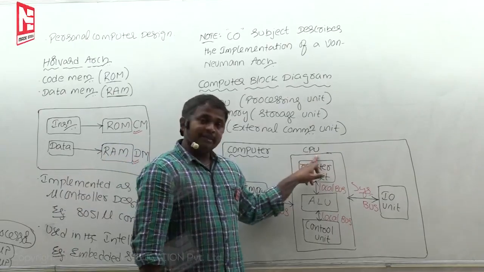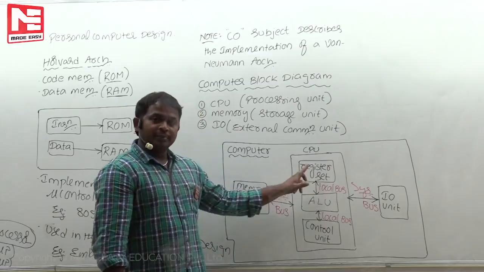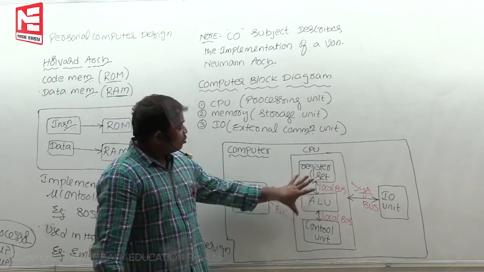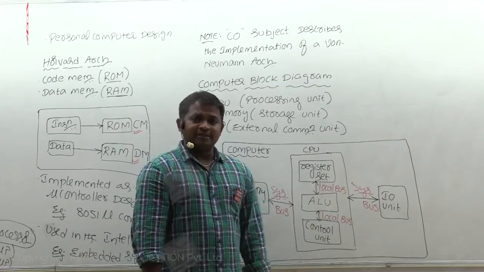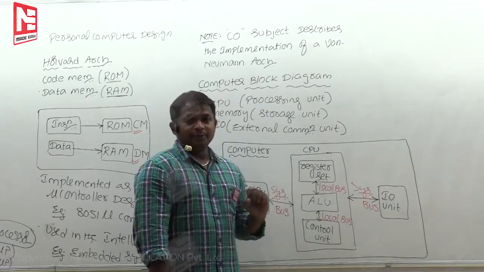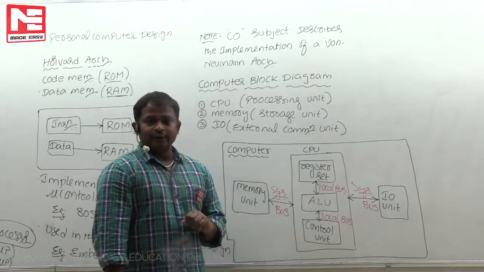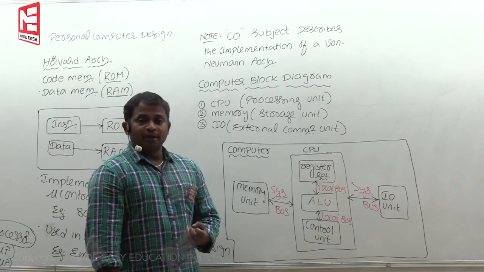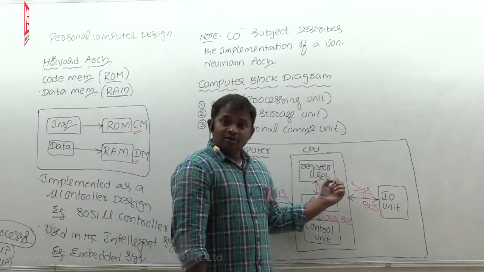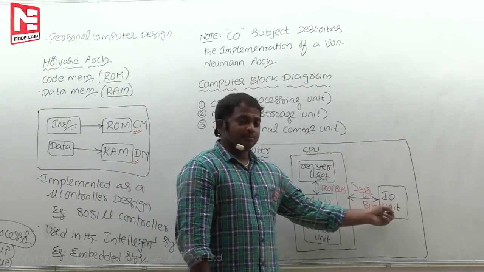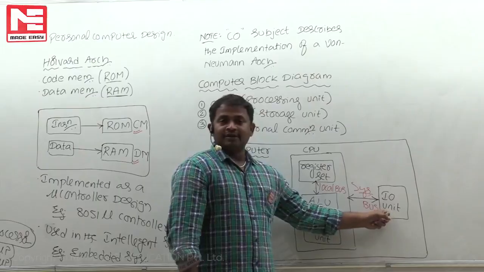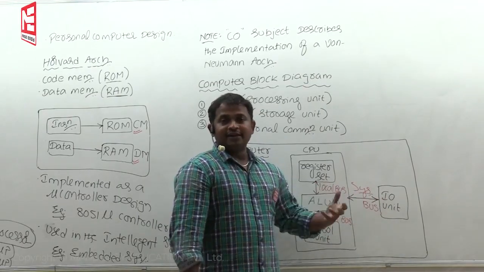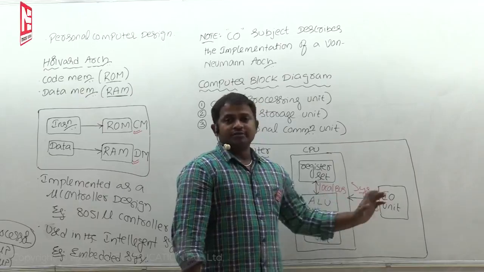After that, how the CPU executes the program by using the registers, ALU, and control unit. How these components are used in the CPU to execute the program. Okay, that is the point which we want to know. After execution of a program, how the system conveys the program output to the user by using input and output devices.